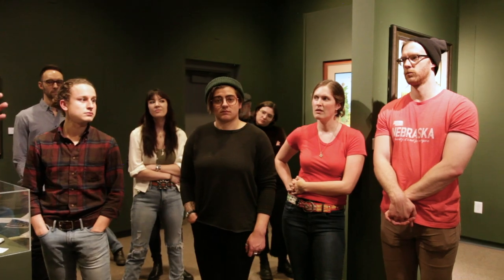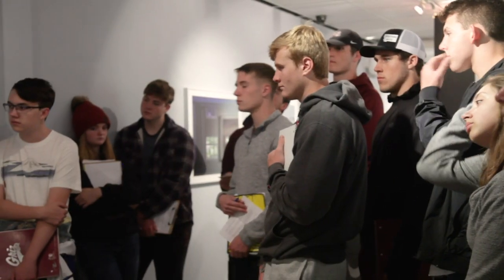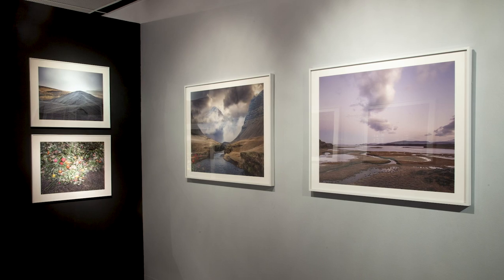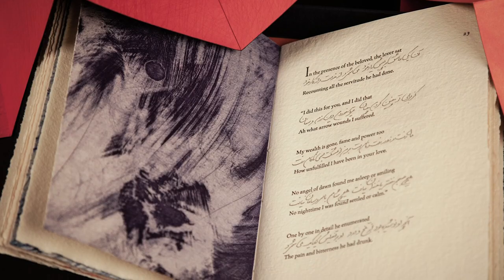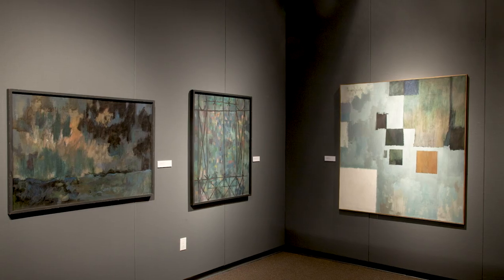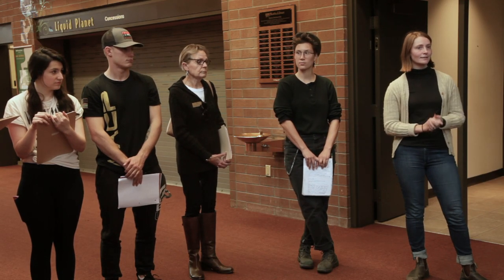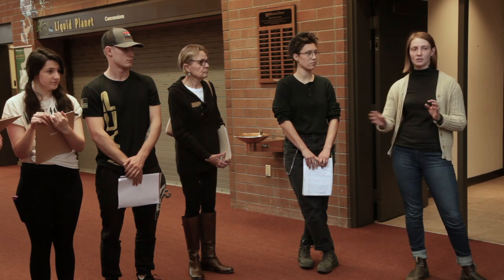But it is unusual for beginning writers to find themselves in the art museum. So what makes this program unique is that combination between writing at its most fundamental level at the university and the use of the museum collection. To have an art student doing the translating is actually even rarer and more exciting.